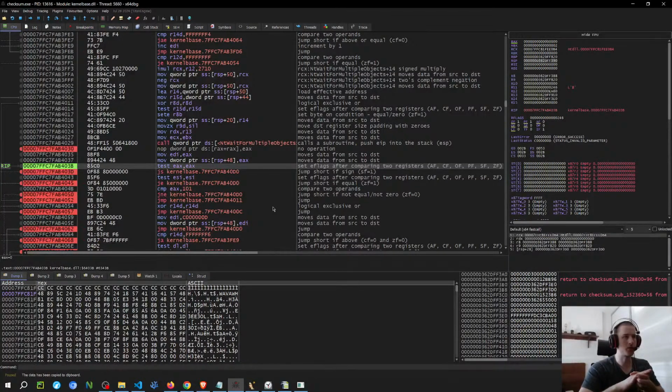And if it is, it's going to set the flag, I think. So it sets the zero flag to 1 if the test result is 0. So the only time that's going to be 0 is when the true values are 0, I think. But this part's very confusing to me.